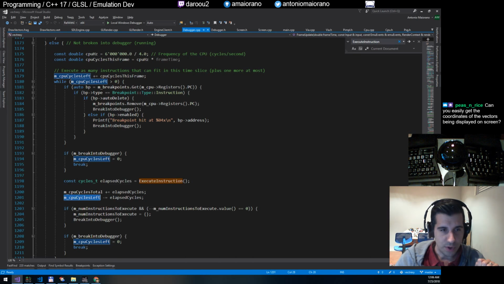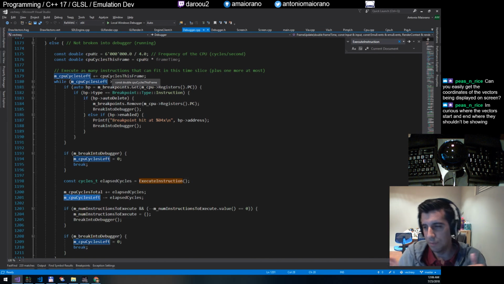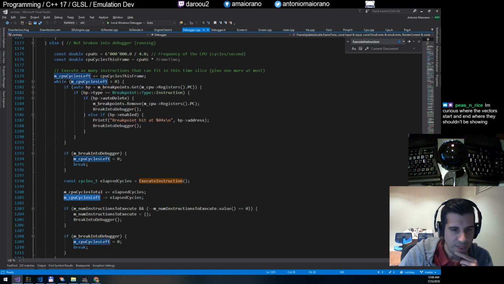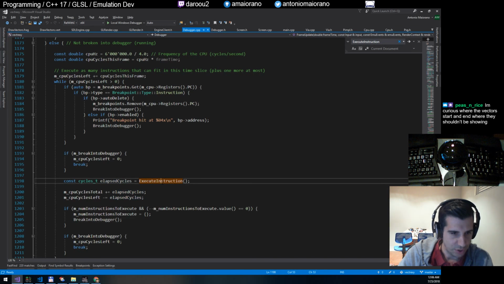Now this runs, right? And so we have executed the CPU for as many cycles as it should be executing, with at most 1 extra. But that at most 1 will get corrected by the fact that the next time around, CPU cycles has some negative value in it, like minus 0.5, and we add to it how many cycles are needed for this frame. So you can see that over time, the extra instruction we might slip in one frame, the next frame we might have one less. It's basically quantizing the instructions over the non-integer delta times.